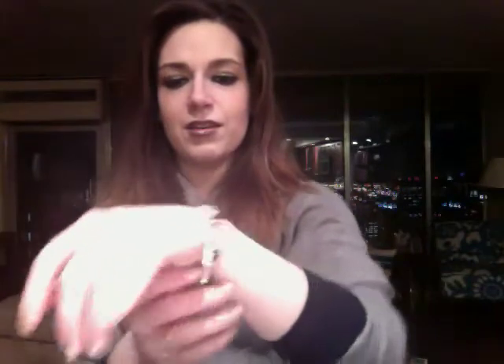Topshop's having a huge sale on all of their winter accessories — they're all 75% off. I'm fairly certain everything I picked up was 75% off. The first thing I actually wore to school today is this bracelet. I thought it was really cool looking because it kind of looks like an heirloom, like something that maybe you got from an estate sale or a great-great-grandma. It looks like it has a story. I wore it today; it was good with my outfit at school. It was $7. It's got an adjustable band and fits close to my wrist. The original price was somewhere around $30, so I paid like $7 or $8 for it.